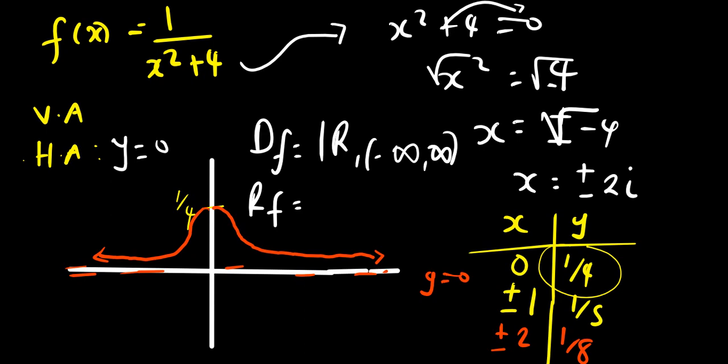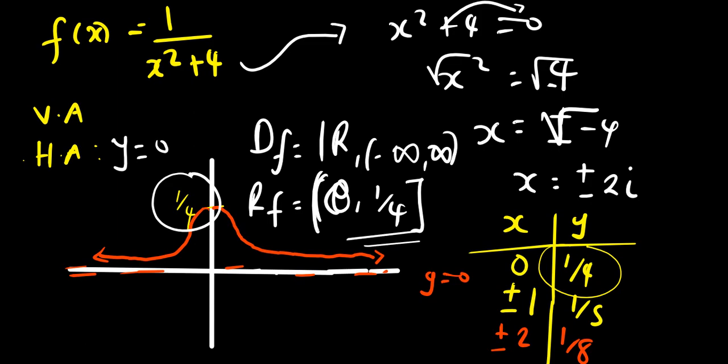Then the range for this function will be the lowest value of y, which is the asymptote itself, this one. Okay, that's the lowest value that you can have, 0. Then the highest value of y that you can have is this, because that's where the graph made a turn from. So the highest value of y that you have is just 1 over 4. Now this is included. Okay, you never include an asymptote, that's why we've put an open there like that. So this will be the range for that one.